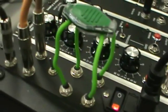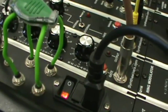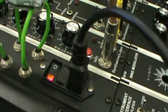I have a quad AR generator. It's a hex inverter kit built by Analog Crafts.